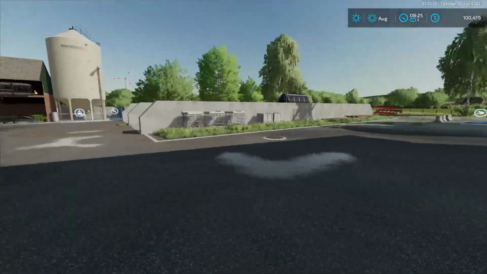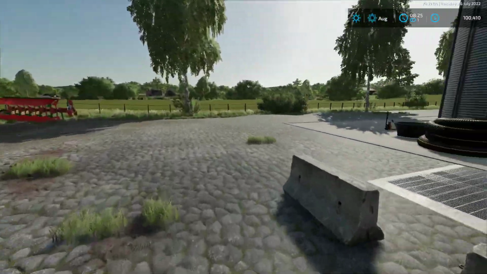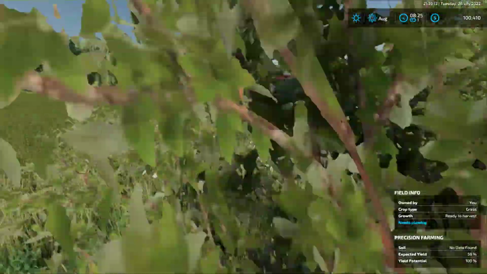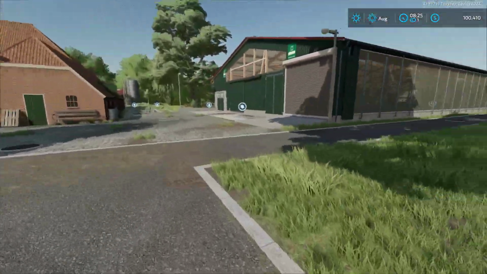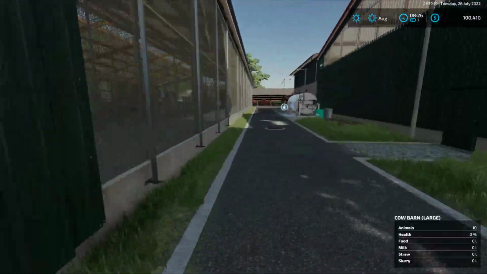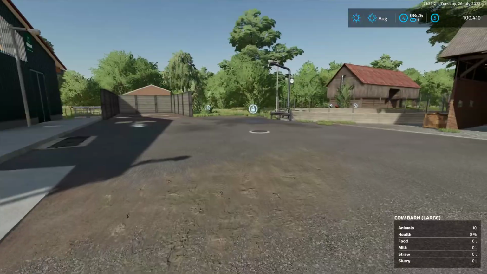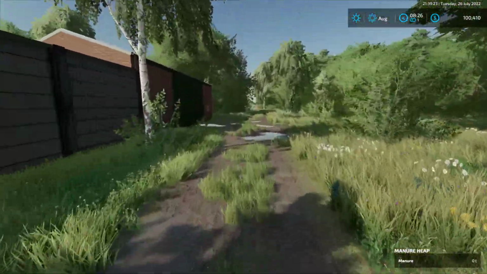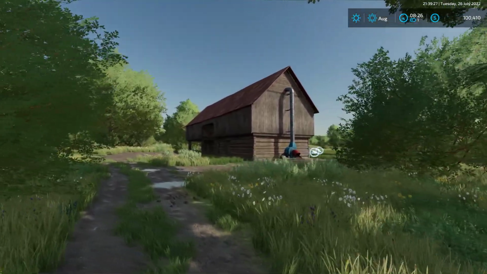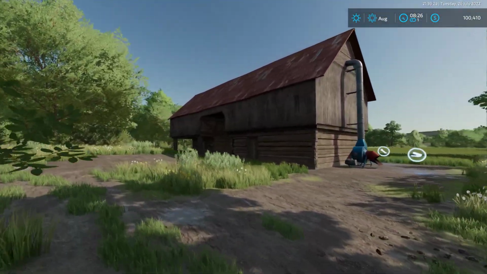Then I think the only other thing I have done to this map, and I need to find it. I think it's over. My apologies. I'm still finding my way around this thing a little bit. Oh, here we go. So it's down here. You're taking this back into the woods. I added this barn right here, this bale storage barn.